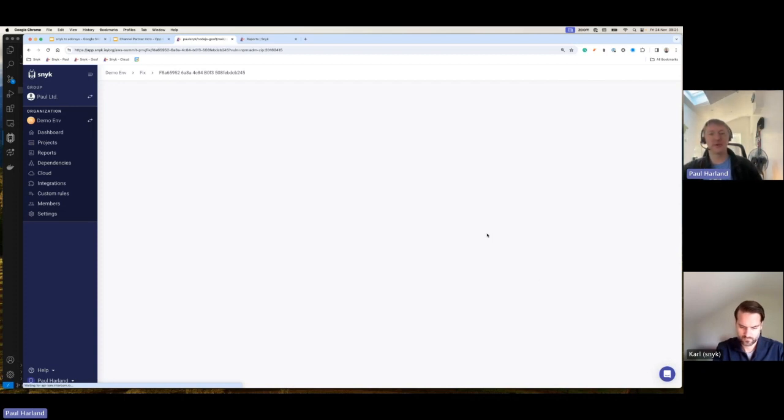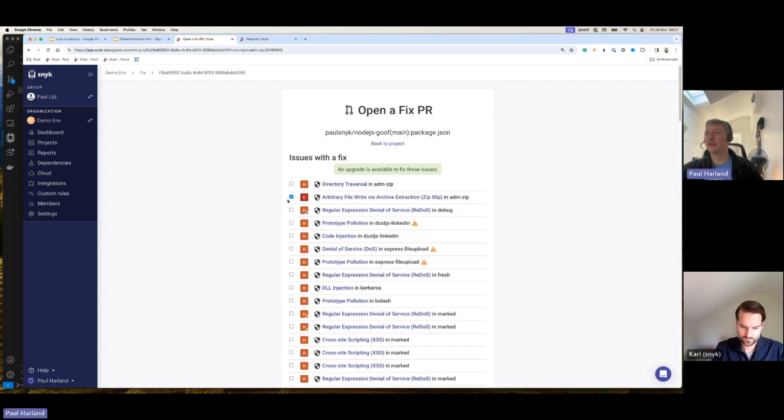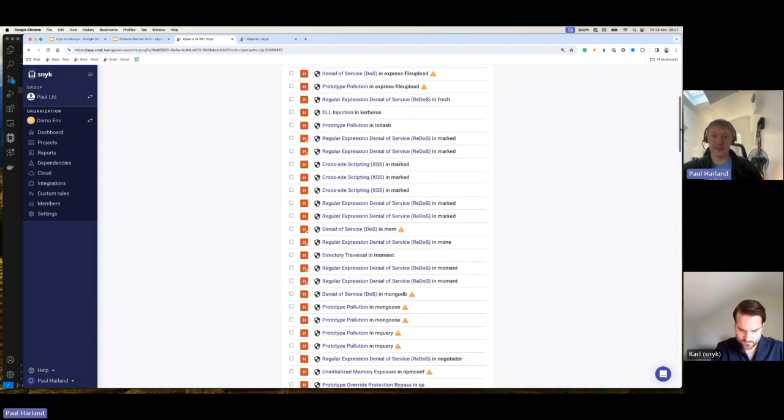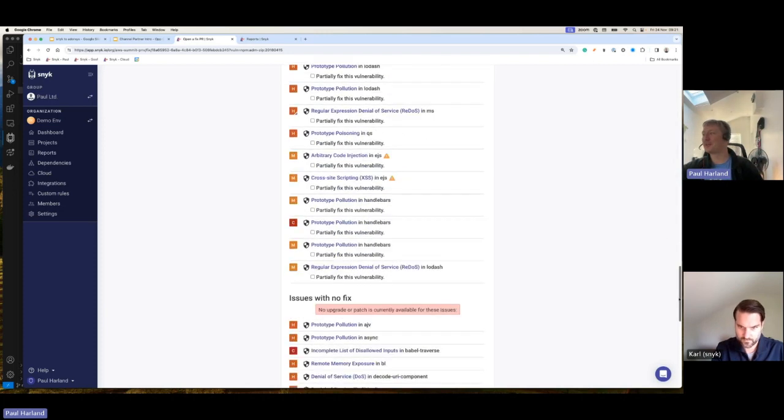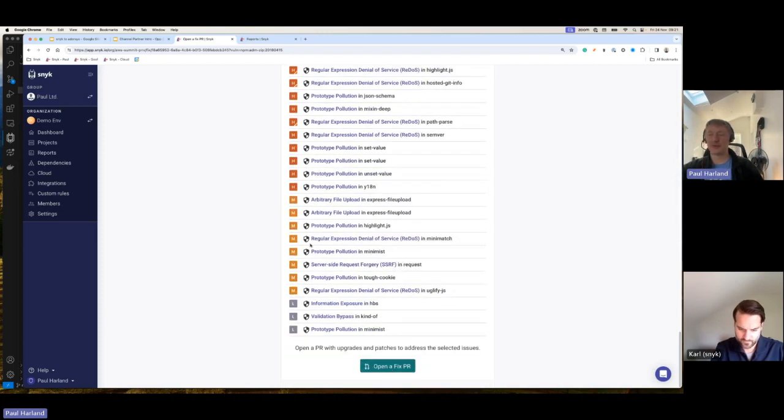We'd go to this screen where we can craft further what that pull request includes. And we can see it's just got this one item ticked at the moment. And if I go through and create that pull request, it'll update, in this sense, the package.json and the package-lock file. Anything here with a warning signal means we're going to have to update a major semantic version. So we know we probably want to do this on a test branch, perhaps as an atomic commit, so that we can understand the changes and perhaps change that interfacing code as well. But if I wanted to fix this one, I'd scroll down to, in this case, a huge list of vulnerabilities because of the application we're using, and click open this fix pull request.